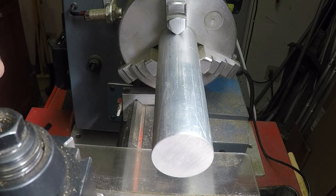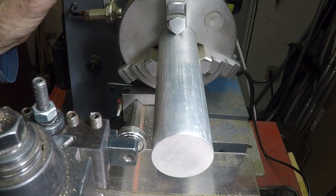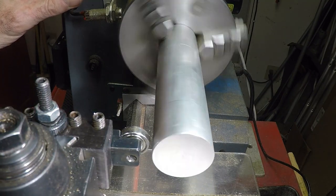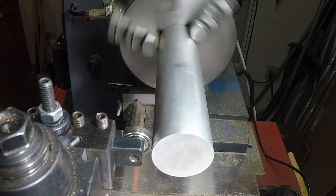So let's see how this thing works. I've got it put in a tool holder. Drop it in. Let's run the machine up real slow. And I'm just going to crawl it in on the cross slide. Should see the ball rolling in a second. There it is. And you can hear it.